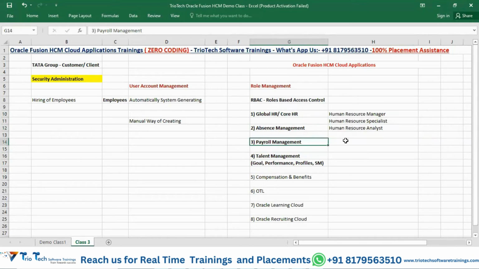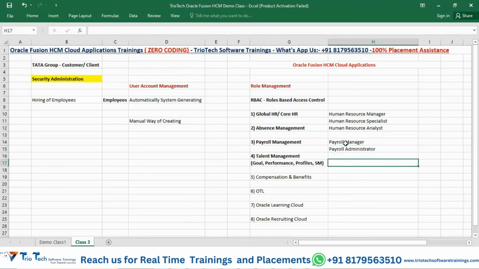For the Payroll module, in order to access all the payroll-related functionalities, there are roles like Payroll Manager, Payroll Administrator, like that. Then for Compensation Management, team, we have Compensation Manager, then Compensation Administrator. For Benefits also we have Benefits Administrator, Benefits Manager.